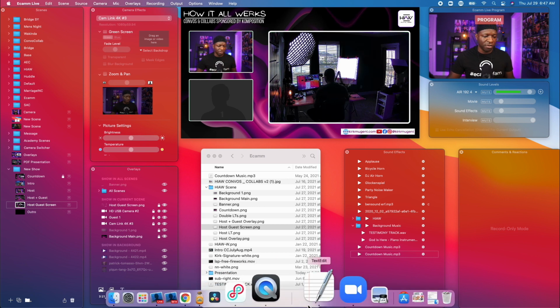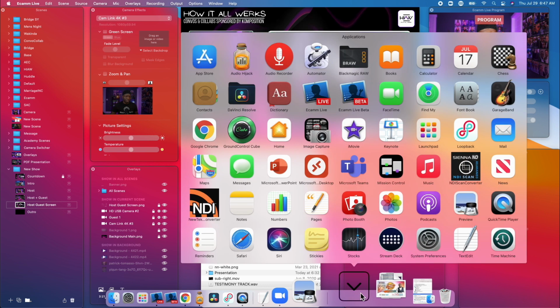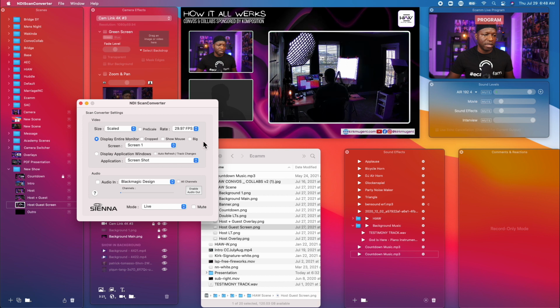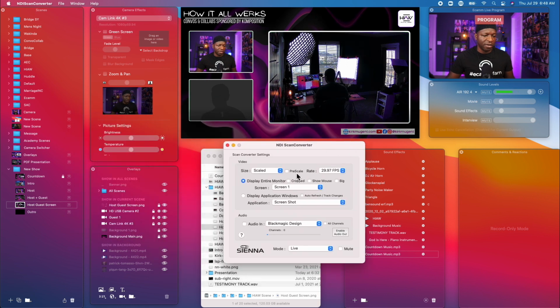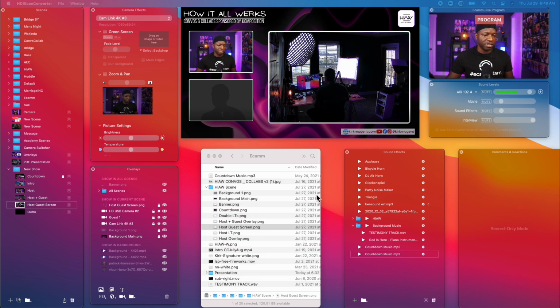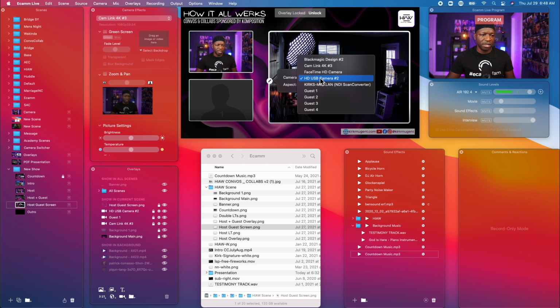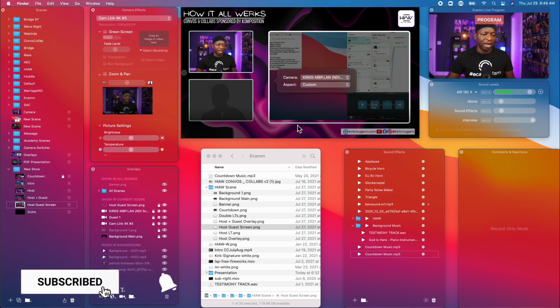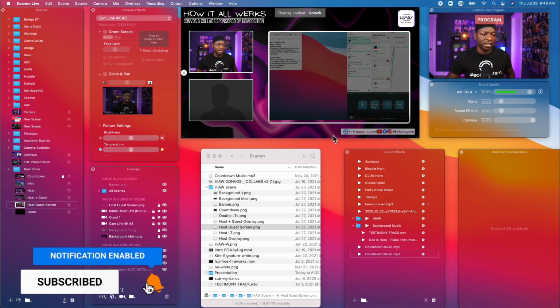So I'm going to actually go through here, open NDI Scan Converter, and this opens, and then in this NDI Scan Converter, I'm going to tell it to go to screen 1, which is my laptop screen. And then what that does is it allows me to have the option in here to have the NDI Scan Converter as a camera. So I select that, and now I have my desktop showing in the scene.